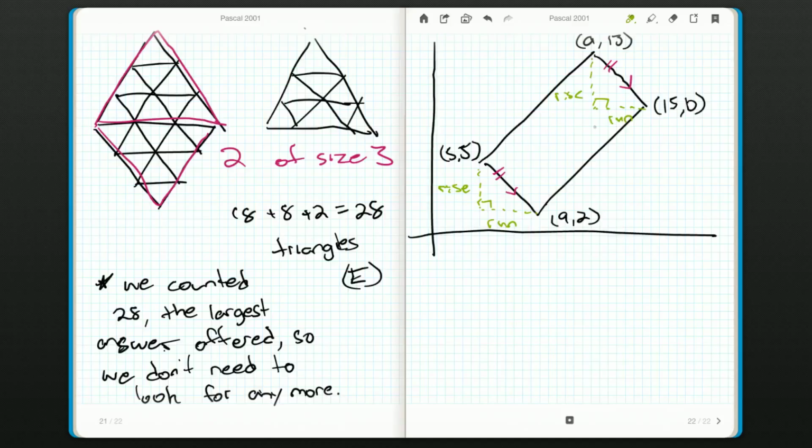The reason being, because they're parallel, they'll have the same slope, which means rise over run, that ratio will be the same. And that doesn't mean that the rises in both triangles are going to be the exact same. But now, if we know the ratios are the same and the hypotenuse is the same, we can work out using the Pythagorean theorem if we want to, that the rises will have to be exactly the same. So that's a little bit of the math going on behind the scenes. But all you really need to do is realize that these two are going to be the same triangle. So let's figure out the rise and run between (5, 5) and (9, 2).